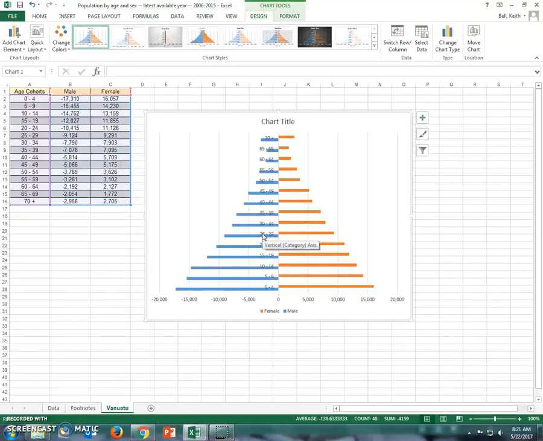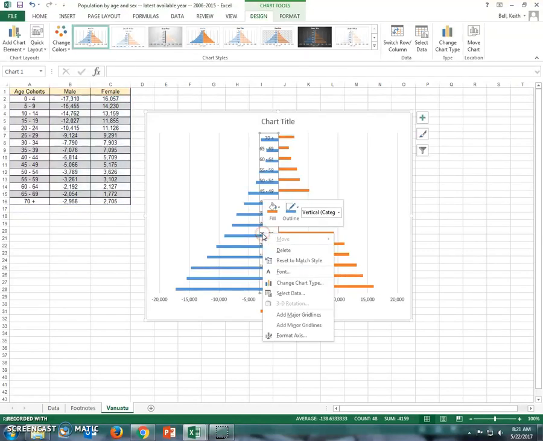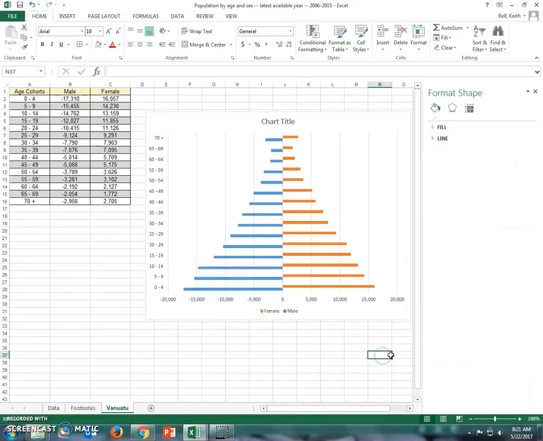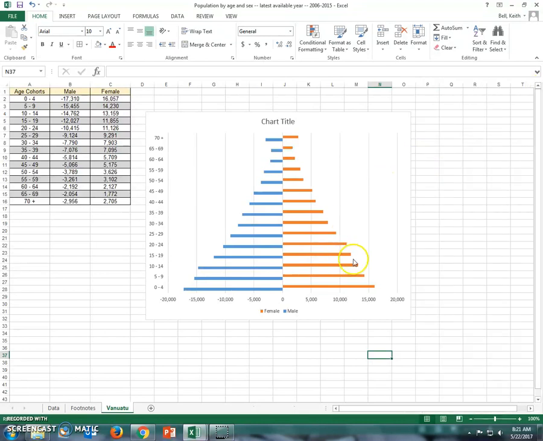So let's click on the numbers here, right click and format the axis. And for this one, we want to see where the labels go, and these are labels, so we don't want them next to the axis. We want them to go low. So here they are on the side. So already now we're working pretty well with the data, making this look more readable, more legible.